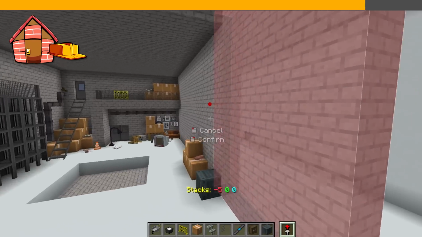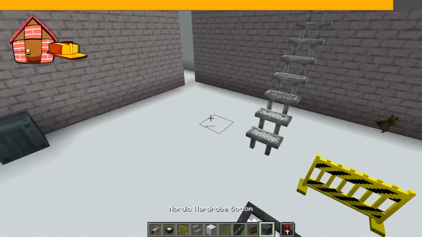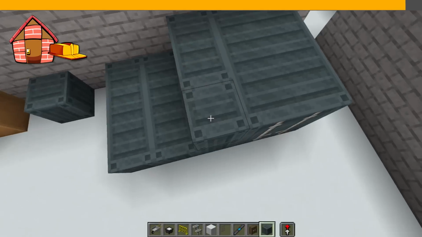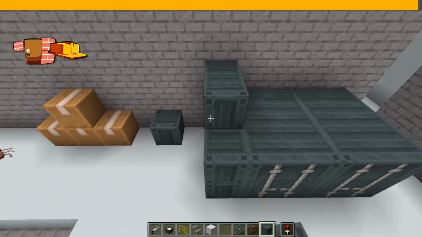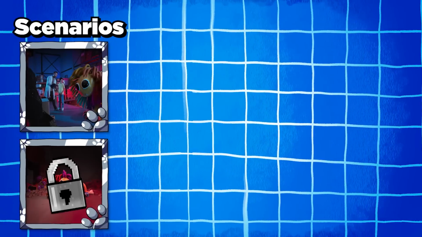Perfect. I'll add a staircase. Add here. You can place one of these things. And I also have this container block. It looks like an iron block, so it will look nice. With the little ladder on the side. Done. The first scenario, the warehouse, is ready. Now there's just one more scenario left, the basement.